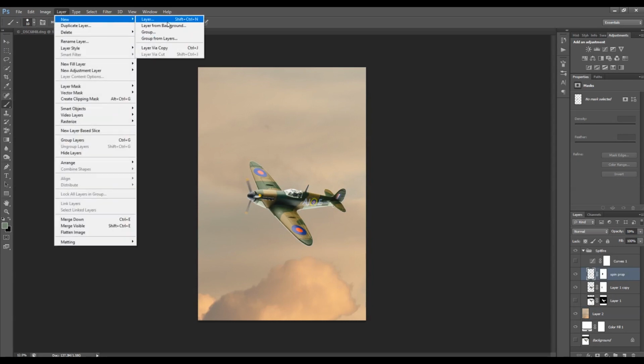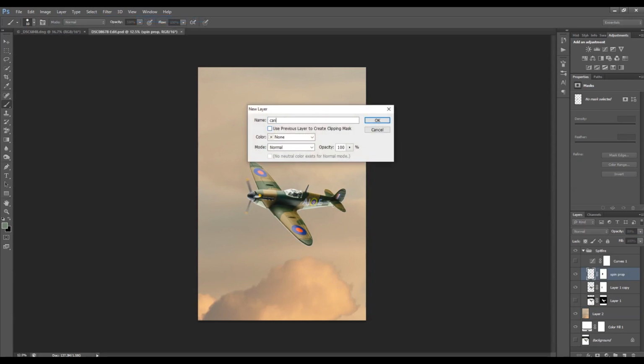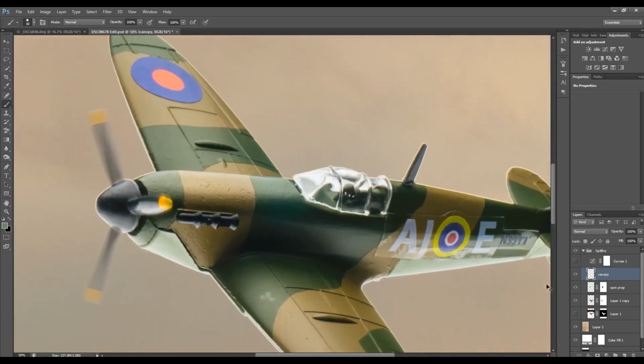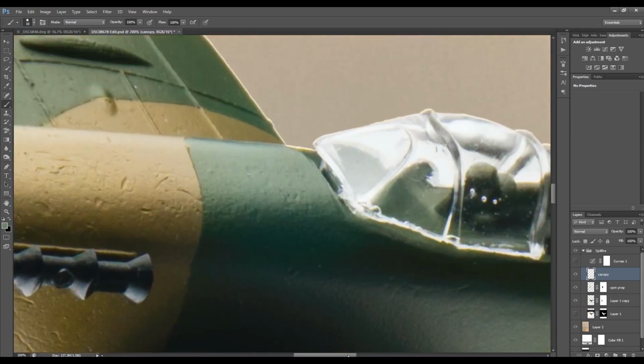Now I've created a new layer. On this layer we're going to actually paint in the frames of the canopy on the Spitfire. So that layer's on top of everything else in the Spitfire stack, and we'll just paint over it.